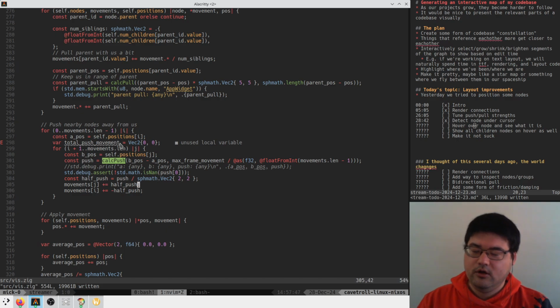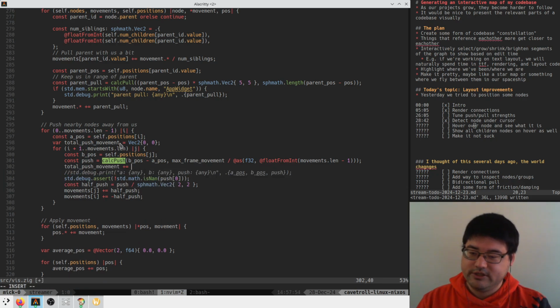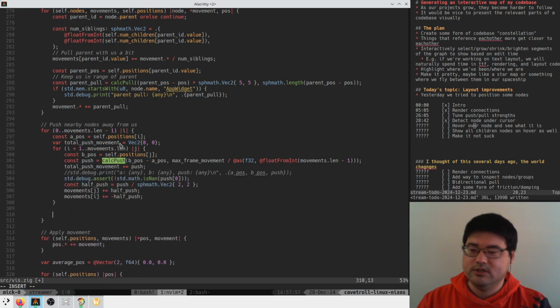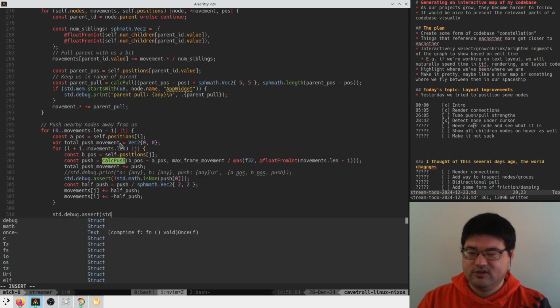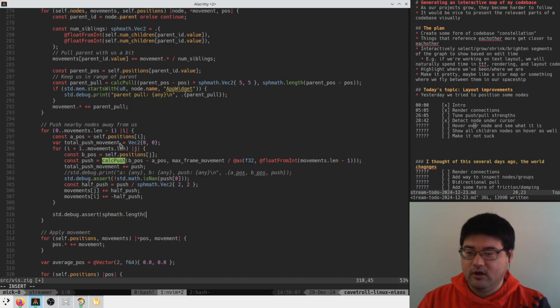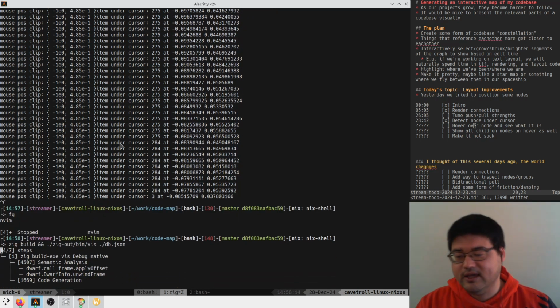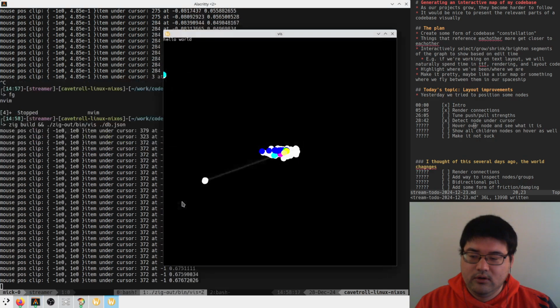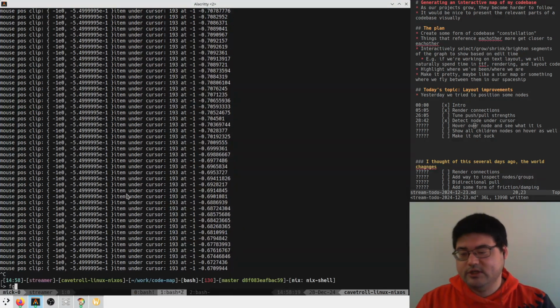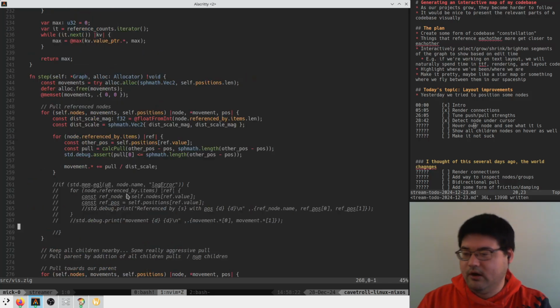And here we say total push movement plus equals push. Then can we std debug assert that the length of total push movement is less than max frame movement? I just want to make sure that is the case, which it looks like it is. We could even try reducing that further, but I think that's fine for now.